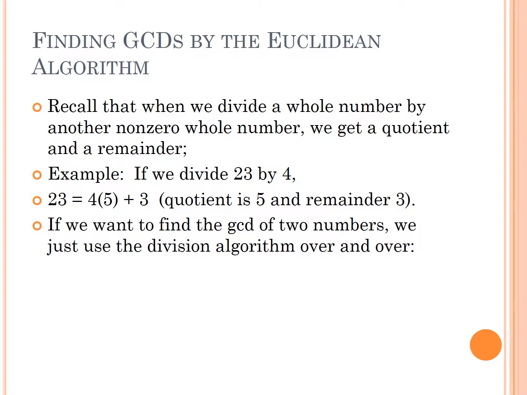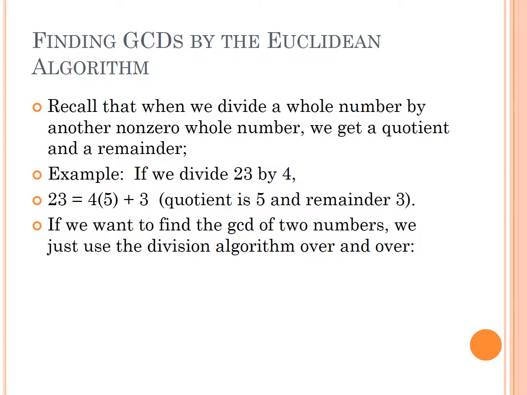As an example, if I divide 23 by 4, I know that 5 copies of 4 will add up to 20, with 3 extras to get to 23. So 23 is 4 fives and 3 more. So the remainder is 3, the quotient is 5, and remember the divisor is 4 and the 23 is, yes, your dividend.